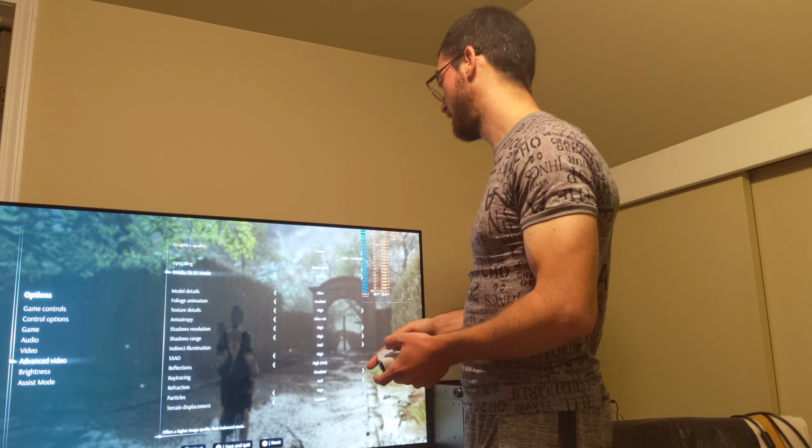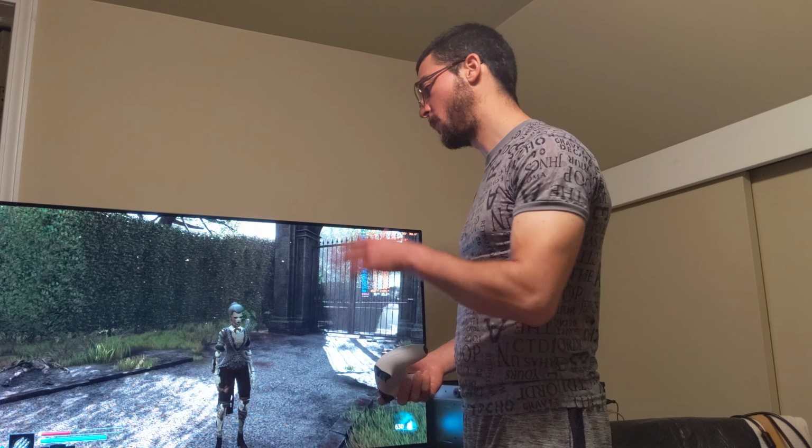This TV on SDR, the only way I use it on SDR is to use Motion Pro High, and I have to turn on Module HDR on the service menu to get the brightness. Otherwise, it's too dark.